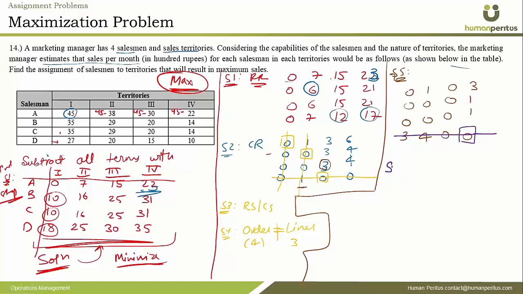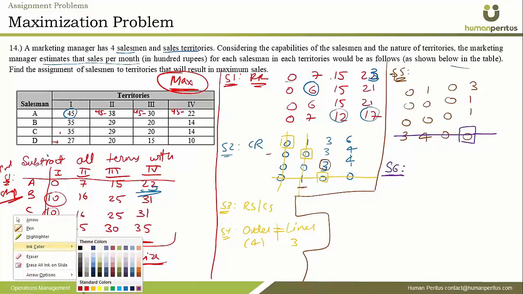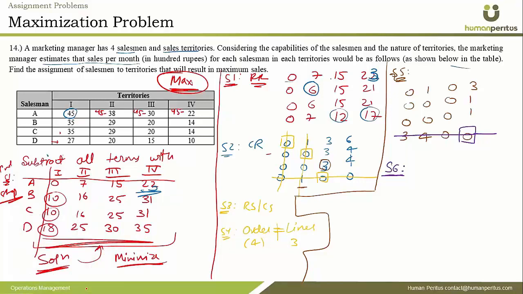So what I will do here is step 6, using the red pen. Step 6 would be identifying diagonally opposite zeros. When a condition arises where we are not able to cross all the zeros, the next thing that we will do is identify diagonally opposite zeros. And how can we assign those? Let us try to find out.